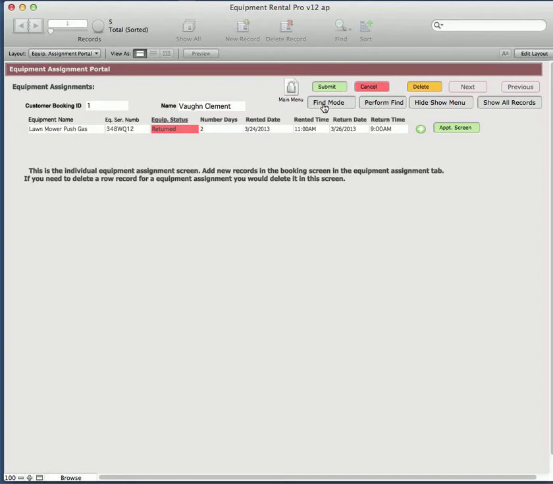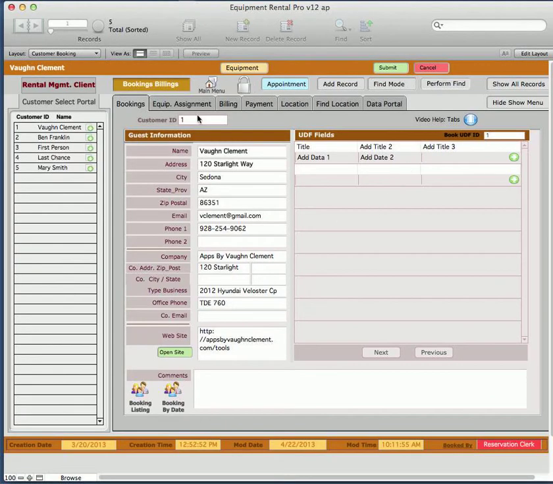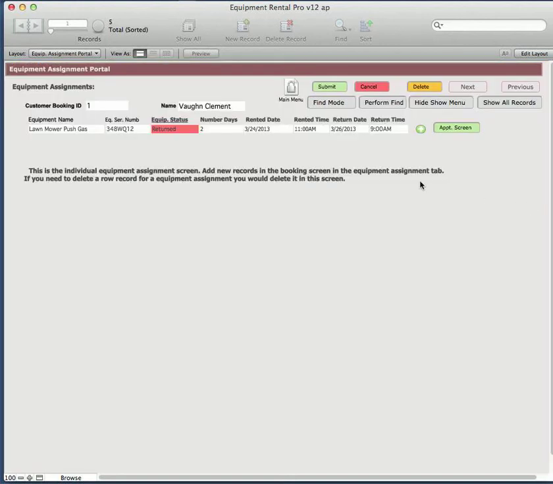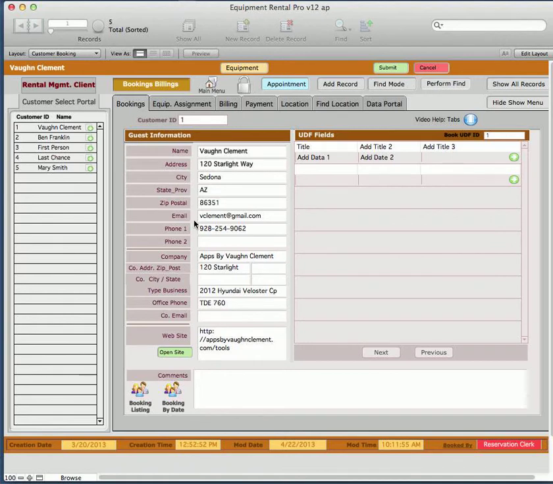Now, be clear, you cannot do a search in the portal itself. Let's go look at that. Within the equipment assignment record, if you try to do a search, this is a multi-record field for portal. So if you try to do a search and click in this record, you will get an error. You have to go to the end of the row, click on this button, come to this record, and start your search here. That way you can find that individual record, then click back on this to return into the booking screen.